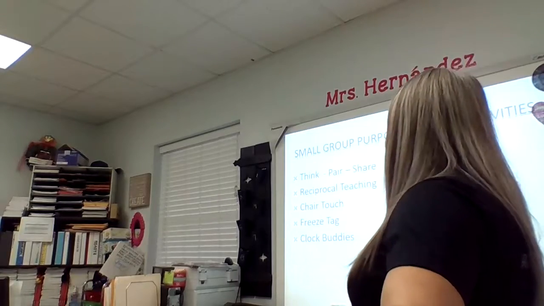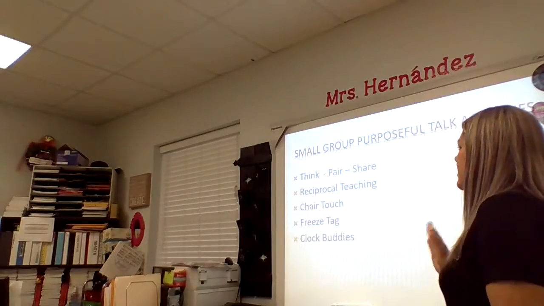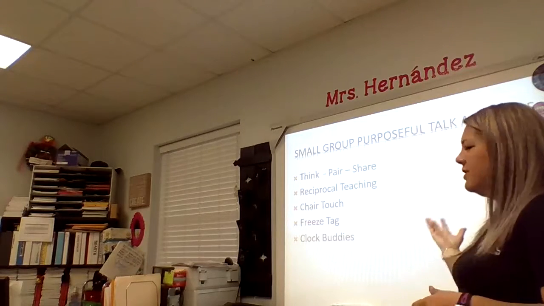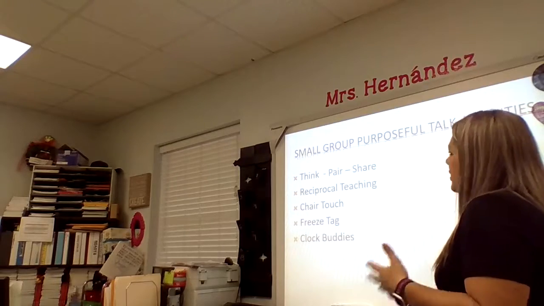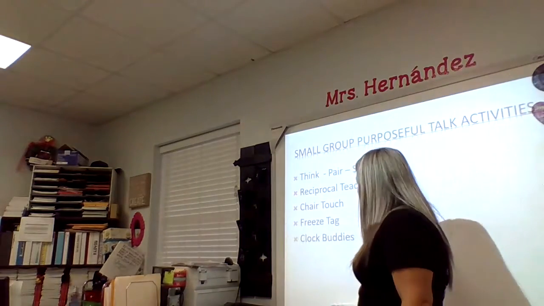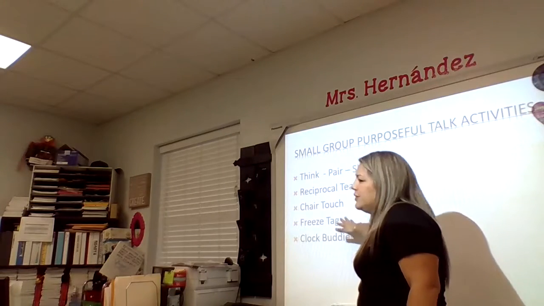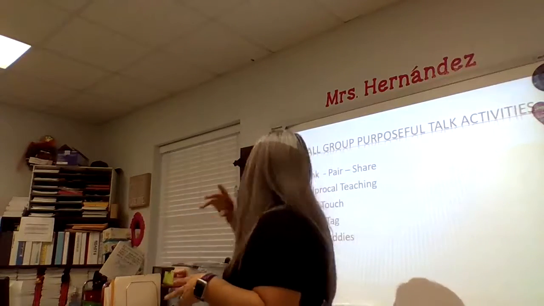So again, I know we talked about it: think, pair, share, reciprocal teaching. There's a chair touch, freeze tag, and clock buddies. So these are all just different ways that we can do purposeful talking. And I know we just talked about this one. We can do the freeze tag in the classroom, just where they are going, not running. Of course, we can't have that in our class, but going around freezing. And then the clock buddies.